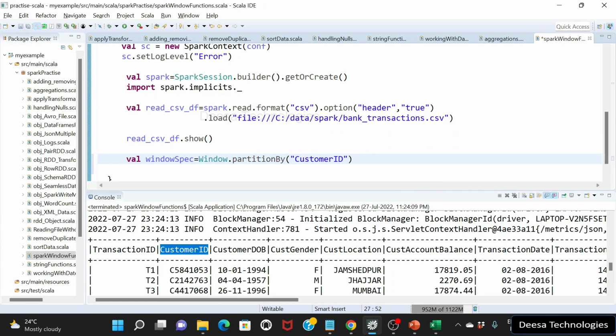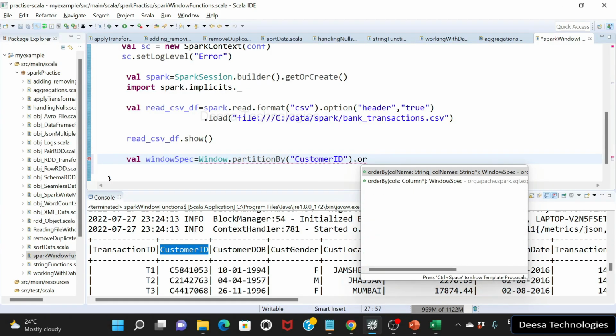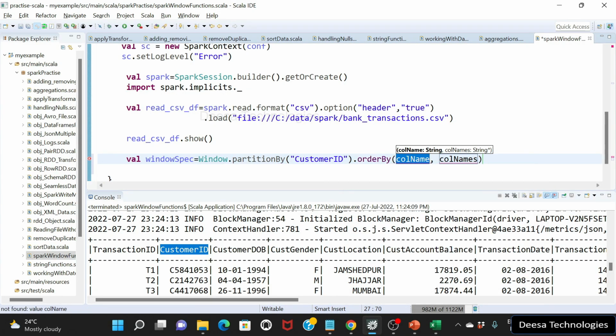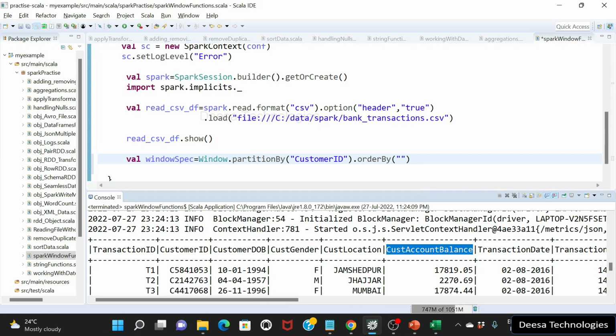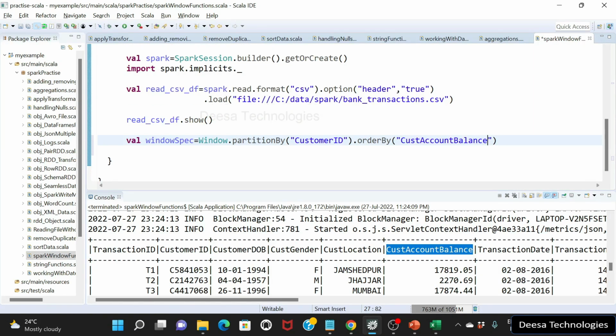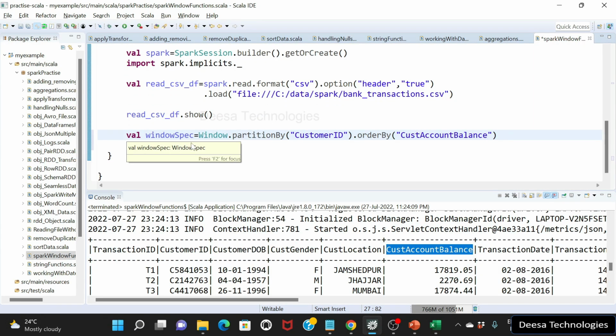So we are partitioning on customer ID, and you have to give some orderBy, on what you are ordering this. You can give the same column, but let's take customer account balance. All right, so this is our window specification.